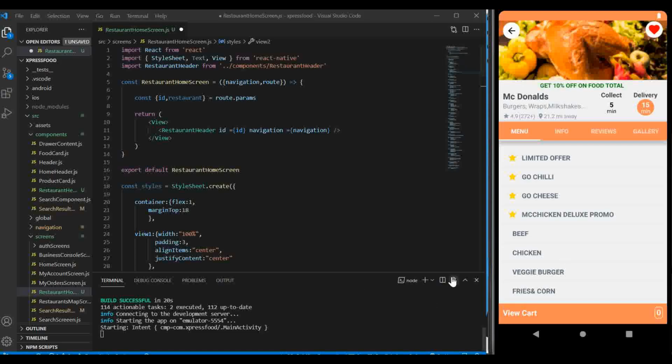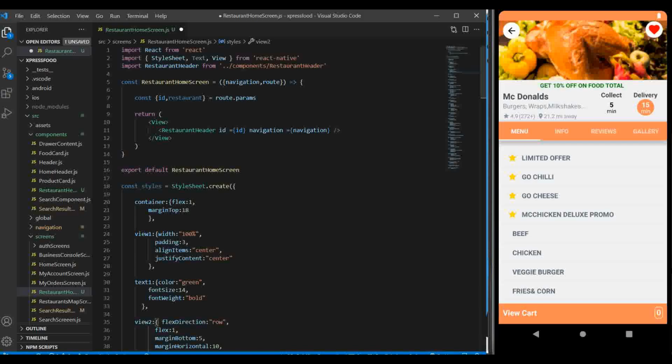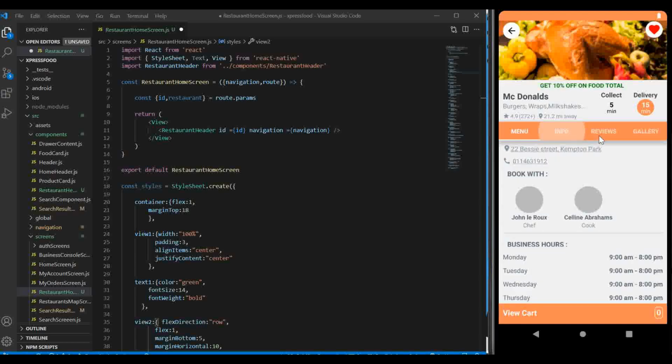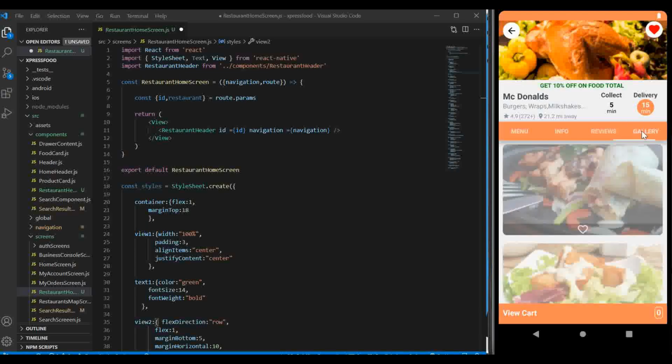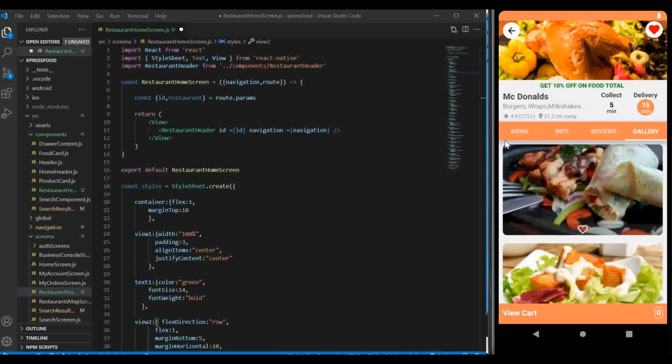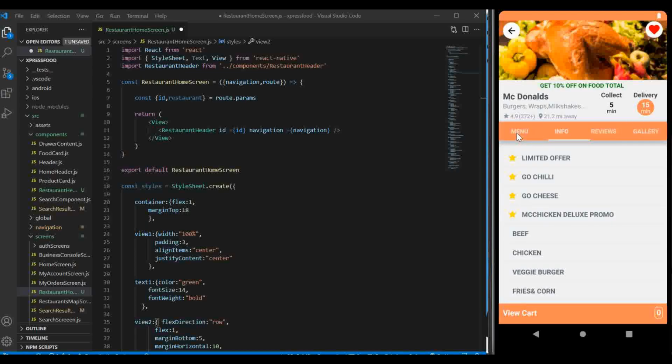One thing that I want to do, we need to install a library for us to achieve these top tab navigators. In order to achieve this, we're going to use a library to make our development faster. We could implement it from scratch, but it's going to take a lot of time. But for the purpose of this demonstration, I'm going to install a library.